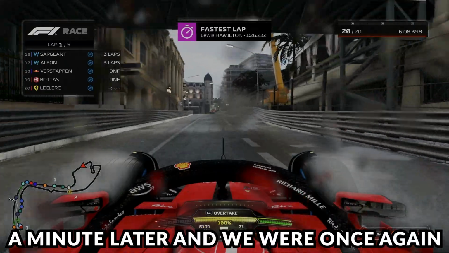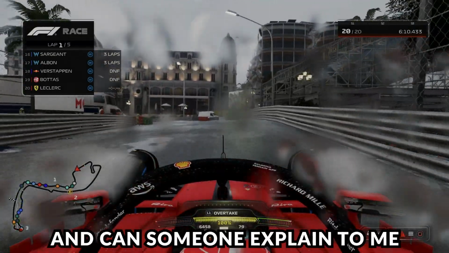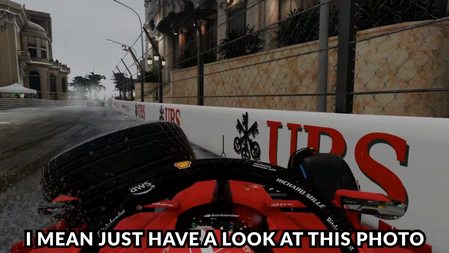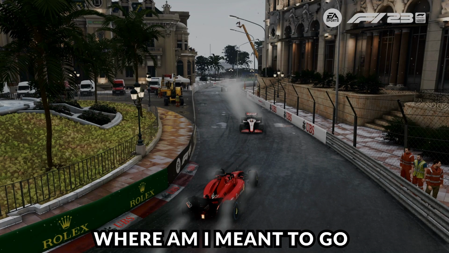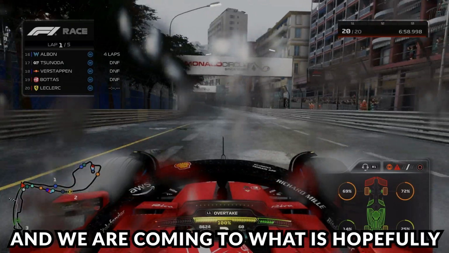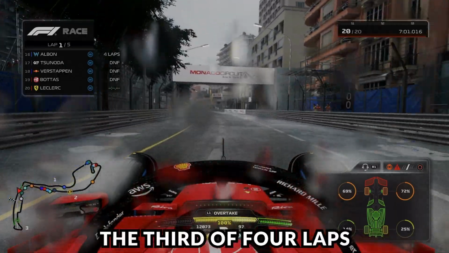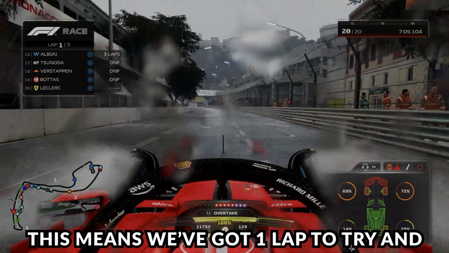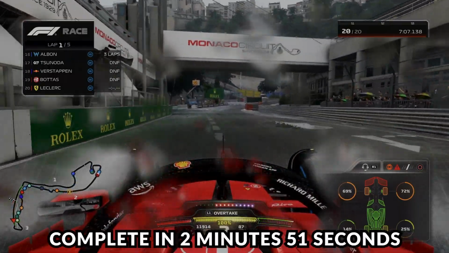A minute later and we're once again coming to the top of this hill, and can someone explain to me how I'm meant to avoid Kevin Magnussen here? I mean, just have a look at this photo. Where am I meant to go? We'll move on from that though, and we are coming to what is hopefully going to be the third of 4 laps, and we end up being 21 seconds above what we need. This means that we've got 1 lap to try and complete in 2 minutes and 51 seconds.